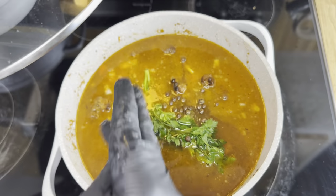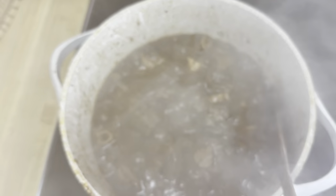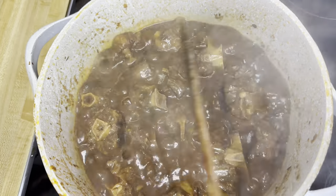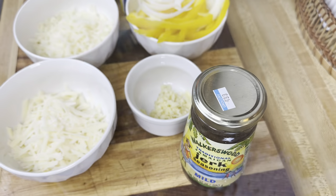I also add some allspice. After 1 hour, I check on the meat to make sure that it has enough water. We don't want our expensive oxtail to burn. Now, let's prepare the pasta.